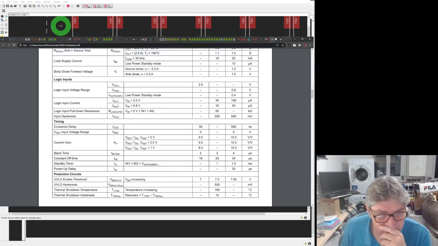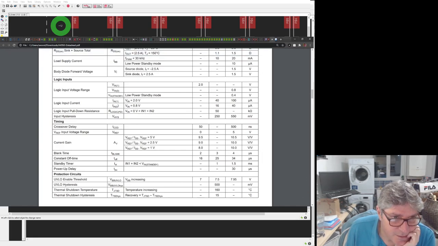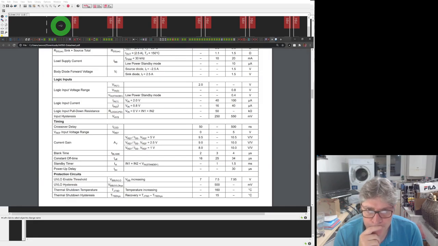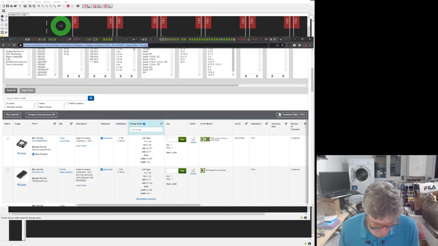Near prob. Gyro, yes, good point. Laurie, I'm not sure I'd put those on this board. That might be better on a separate board. I need to have a think. Do we want that on this board? The accelerometer, or would that go on another board? Don't forget, on something like the black stack, the amalgam, we've got four tiles potentially, so we've got loads of room for expansion. It doesn't really matter where the accelerometer is, so it could go on one of these boards, likewise with the gyro. They tend to be I squared C devices, right? Hold on.